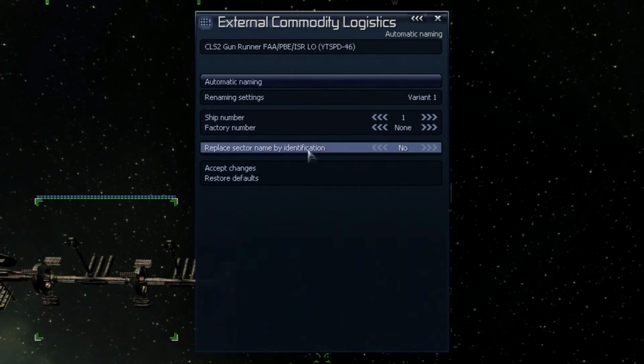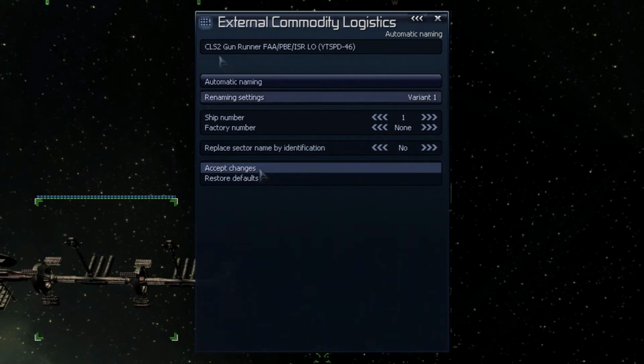Replace extra name by identification. I don't know what it is. I don't use it. CLS2 and logistician is all I will require.